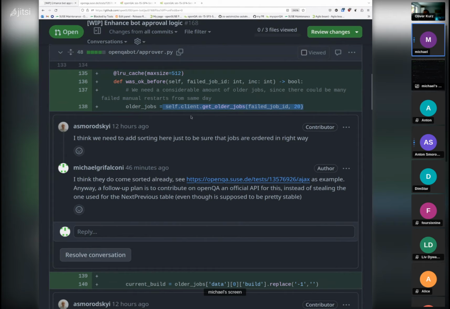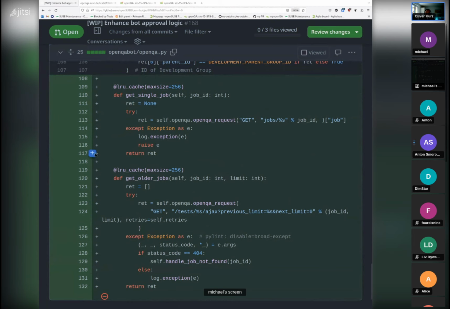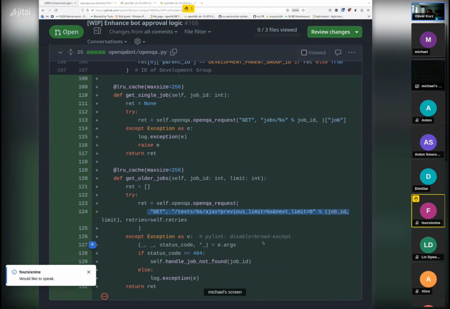Scroll to the OpenQA API implementation, please. Yes, it's a new implementation, line 124. Yes, the GET request has Ajax predefined. So that's what gives the machine readable information. Get the list from this list. This will probably stay like that, but we don't call it a stable API because there is simply no direct API call in the namespace of the API.